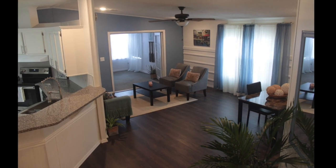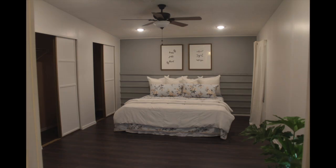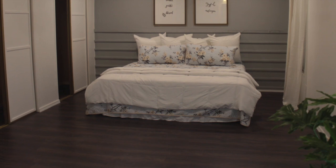And here's the finished result. These floors really warm this space. I know buyers really love them. They're extremely durable and easy to clean. What a great project. I'm very happy with the product.